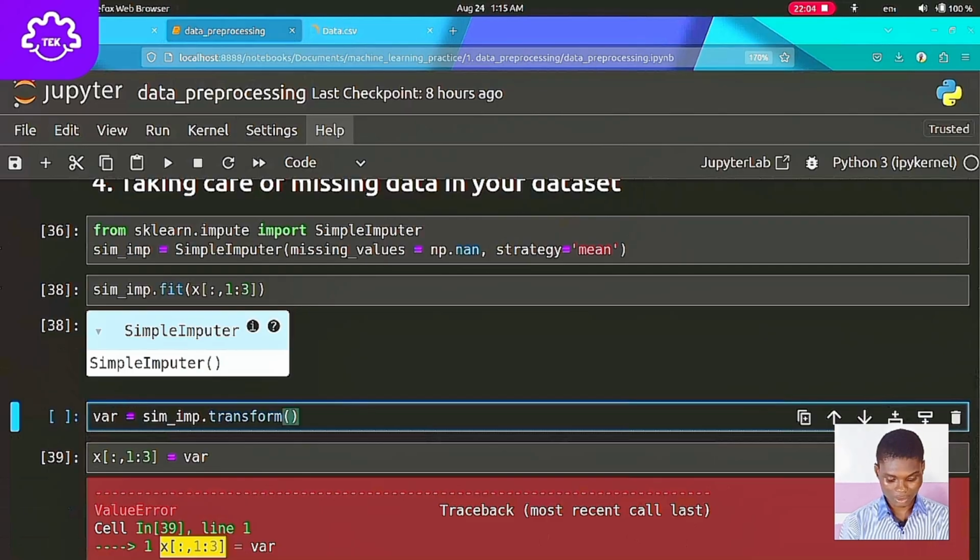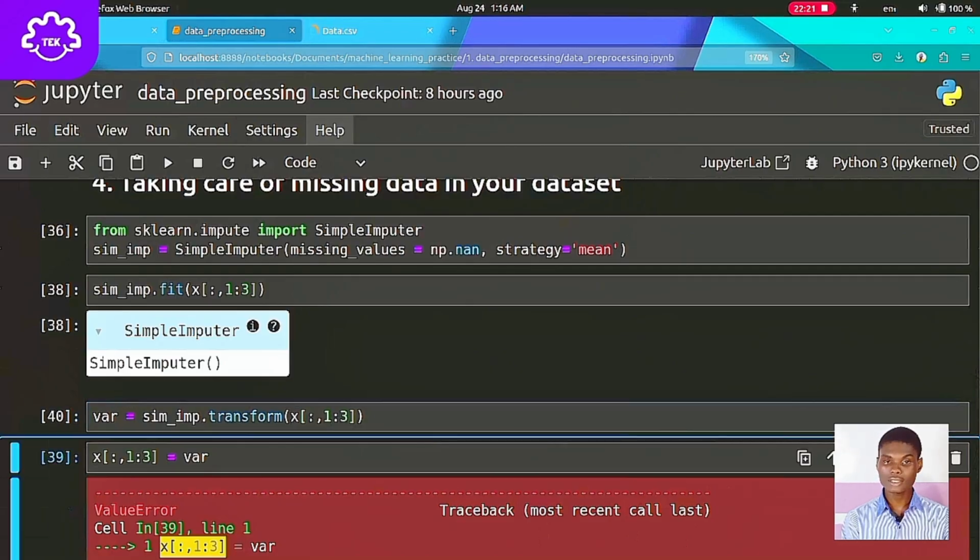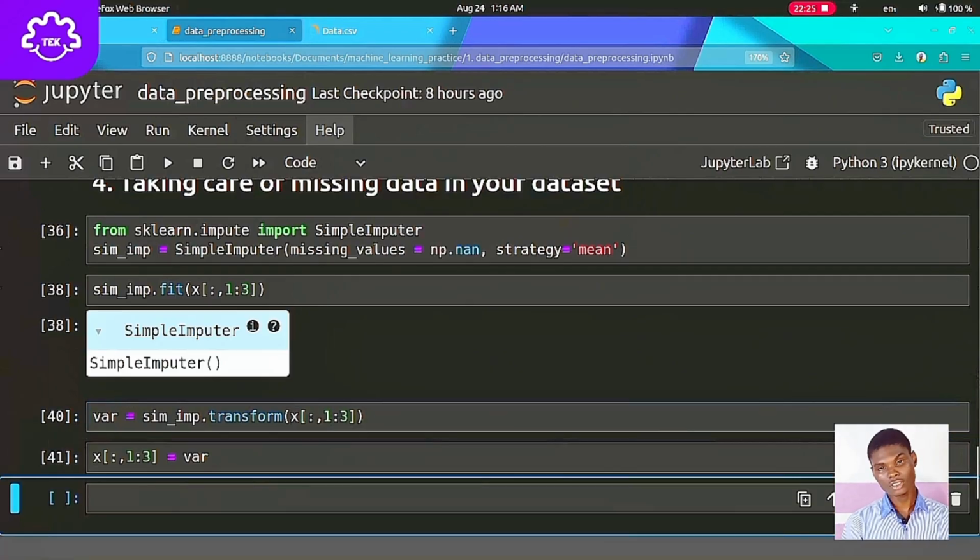What is it transforming? It's transforming everything in this x independent column. So when we run that, see that it ran successfully. Then when we go to the next cell and run it, it runs successfully.